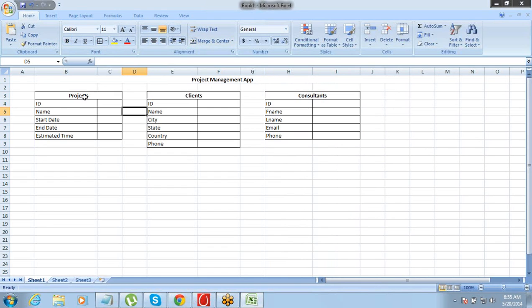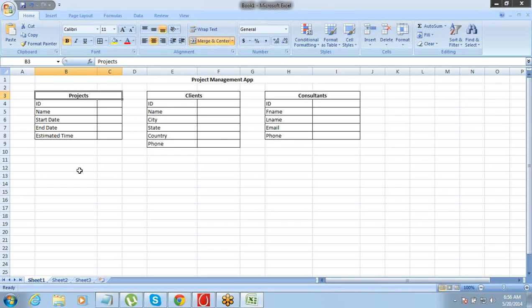So initially what we see is that for us to create this project management app, we require three objects, right? So the first thing that we'll have to create is at the backend. So you need to create tables or the objects in the backend so that the data can be stored there, right? After creating the objects, what needs to be done? We need to create the fields. Once the objects are created, the next thing will be creating the fields. Okay.